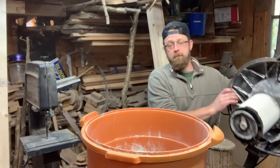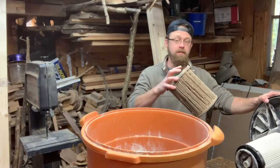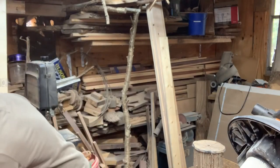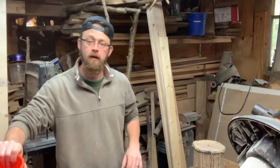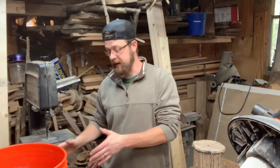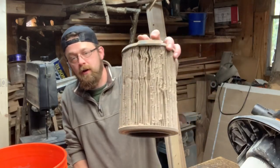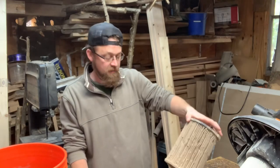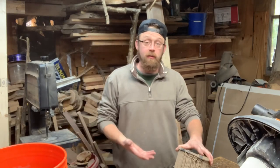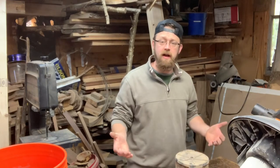I'm going to take the dirty filter off the shop vac, and when I come back I'm going to have a brand new clean filter in there. We're going to do this again and then pull it off and take a look. I put a new filter on the shop vac — brand new. This was the filter I just took off — big difference, right? White versus that. I want to let you know the bucket's cleaned out too, so there's nothing in there. I'm going to put everything back together and see what ends up in the five-gallon pail compared to the shop vac. How about I just knock all this dust off here on the bench and we'll suck it all right back up and see how it performs.